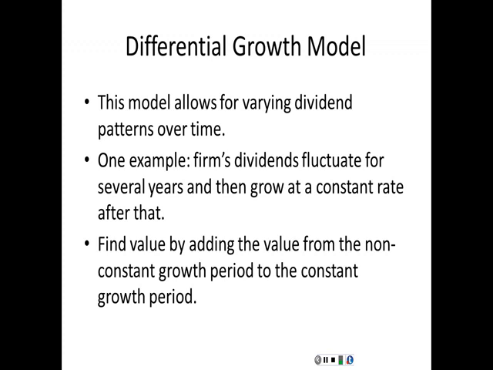So what you're going to find here is in phase one we have varying growth rates for dividends, so we're going to grow those dividends out. And then at the start of phase two we're going to take that dividend and grow it at a constant rate, and we're going to price the remainder of the stock's life. So we call this the non-constant growth model or the two-phase model.